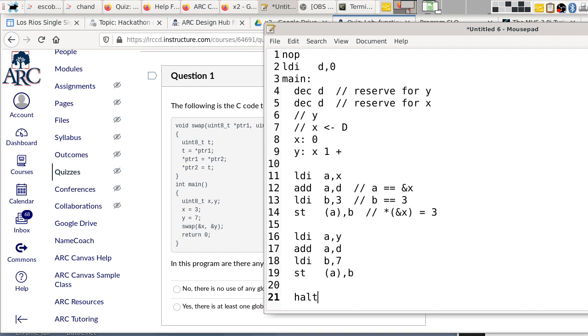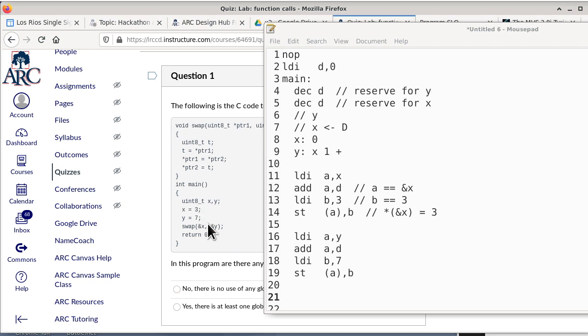It should be storing 03 at location FE. So it really helps to write a simple program to make sure that this way of accessing local variables does work. Okay? Then you can proceed, after you double check and verify everything is the way it should be. Okay. So assuming everything is good, we can now move on and we're going to call swap.